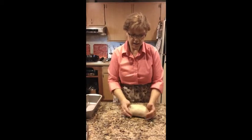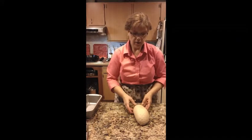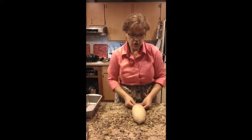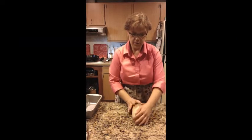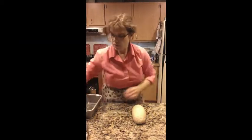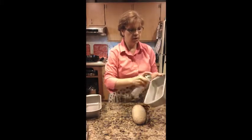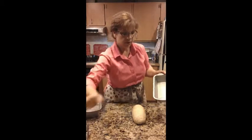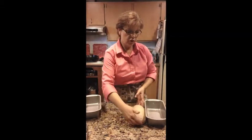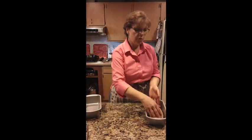I've just closed the ends, just shape it. The more bread you make, the more you'll get the feel when you shape of the size that it needs to be. But until that time, you can take your bread pan out. I have my bread pans sitting here, and I'm just going to spray them with some cooking spray, because your bread will stick. If you want, you can lay it next to your pan and kind of get an idea of how long your bread dough should be for your pan. So I'm going to put that in my prepared pan.